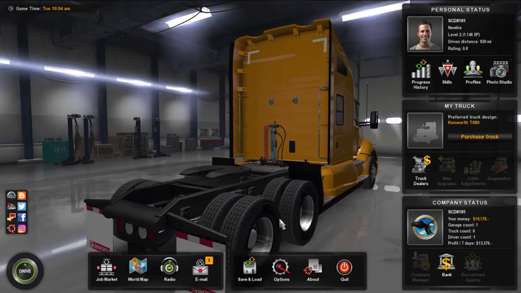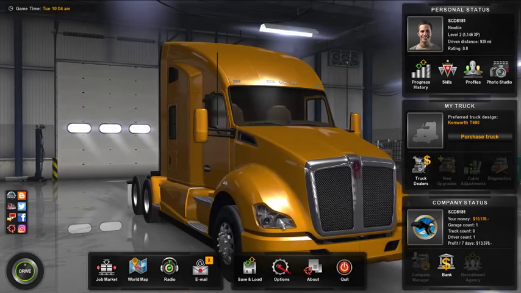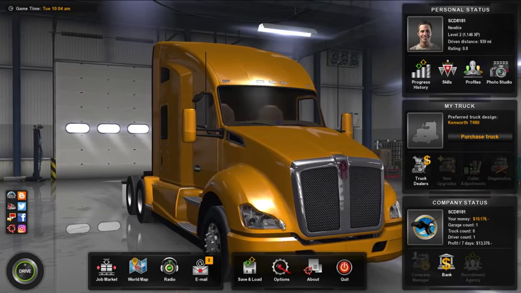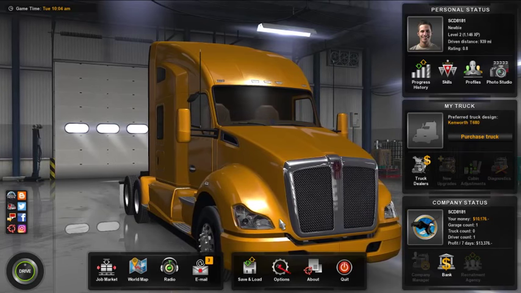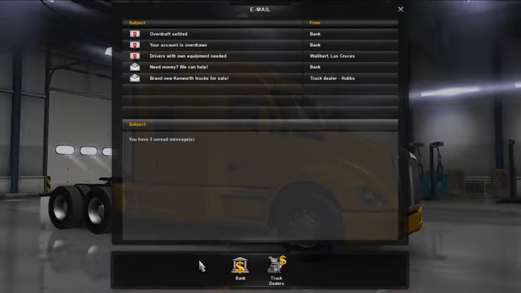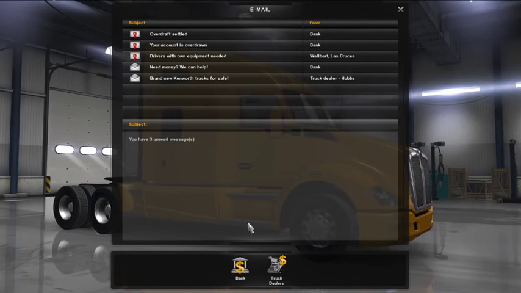So in total, guys, our money so far is about $10,000. Profit in the last 7 days was about 13,376. Let's have a look at our emails. Overdraft settled, bank account is withdrawn, and yeah, that's fine. Perfect.